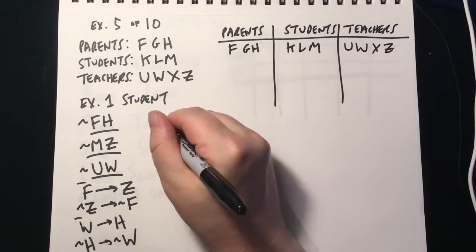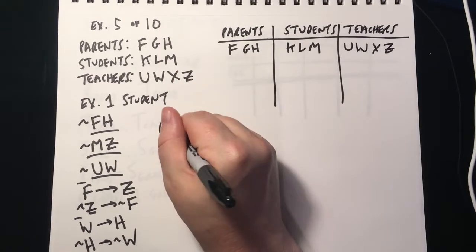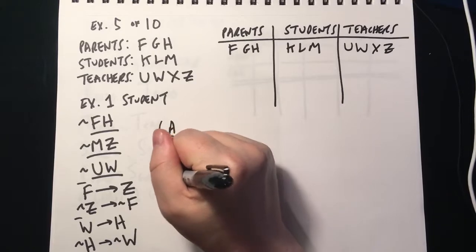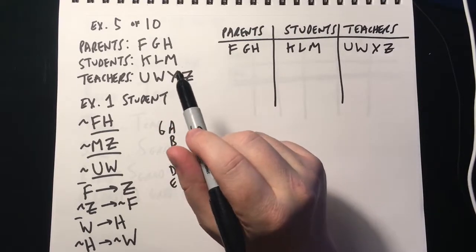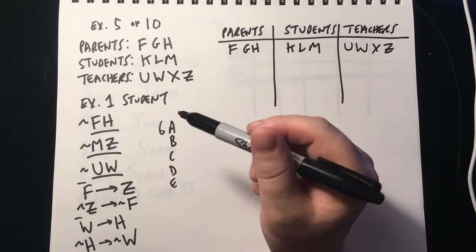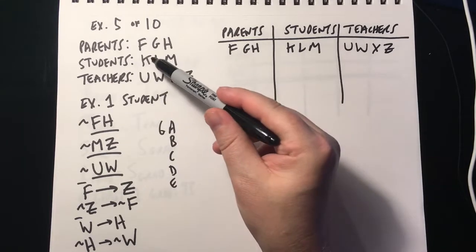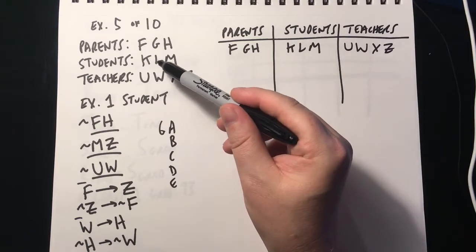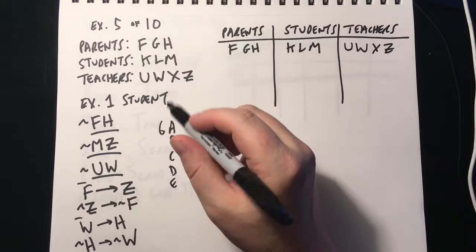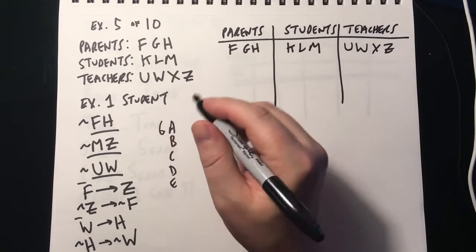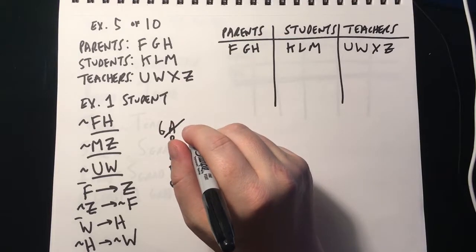The first question on almost every logic game, 99% of them, you solve by using the rules. And we just go through the rules, 1 rule at a time. So for instance, it says there has to be exactly 1 student. Well, the students' names are K, L, and M. We can't have answer choices that have more than 1 student. So answer choice A has both a K and an L. A, you're gone. We never need to think about you again.